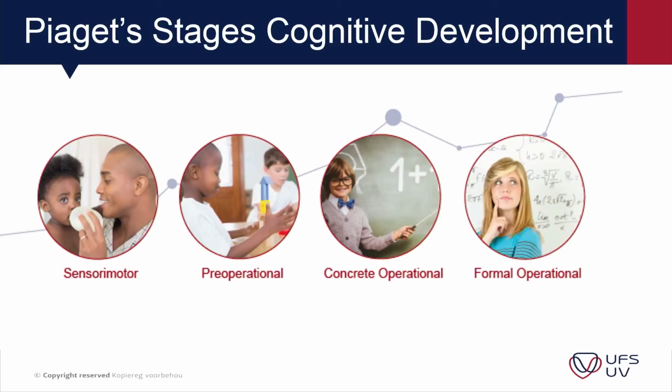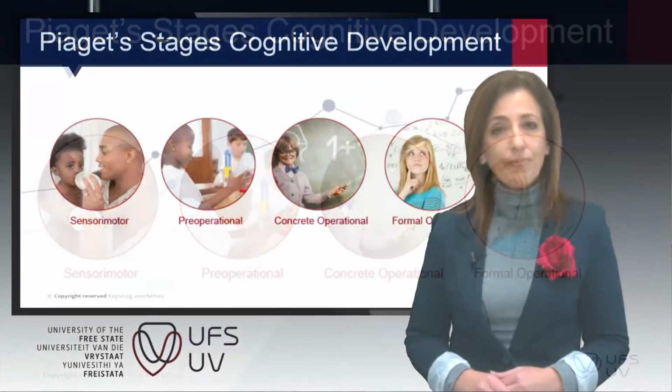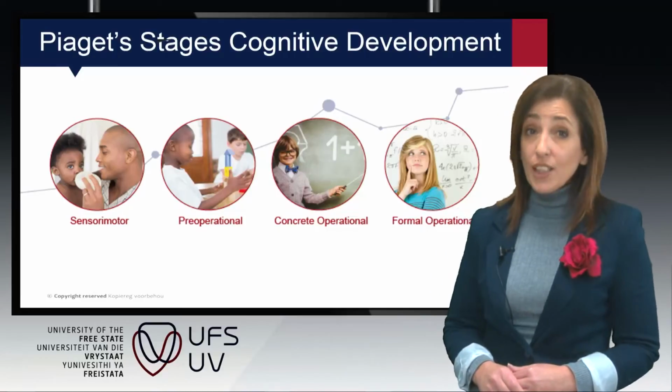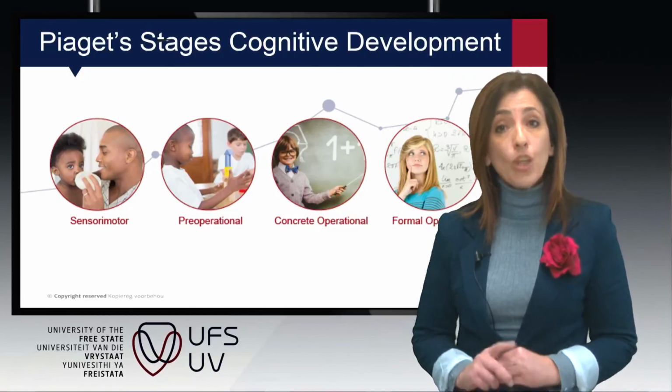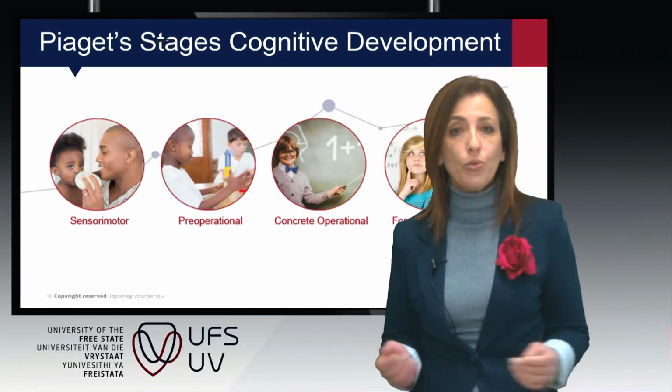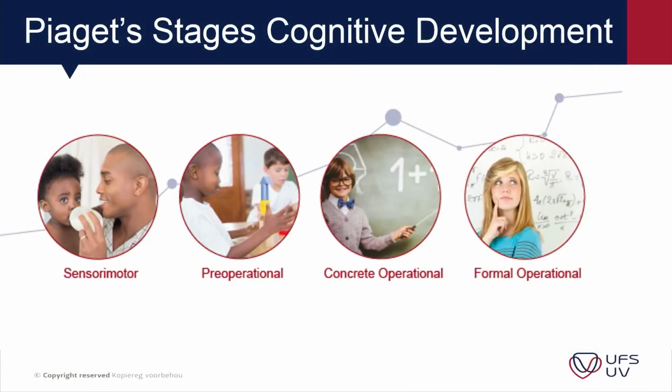Let's look at those stages again. They are the sensory motor stage, which is the 0 to 2 year child, the pre-operational stage, 2 to 7 years, the concrete operational stage, 7 to 11 years, and the formal operational stage, which covers 11 years to adulthood. According to Piaget, the rate at which an individual progresses through these stages is variable, but the sequence of the stages is the same for all children. We will study these stages in more depth in the next lesson. Find more detail on these stages in your reading section.